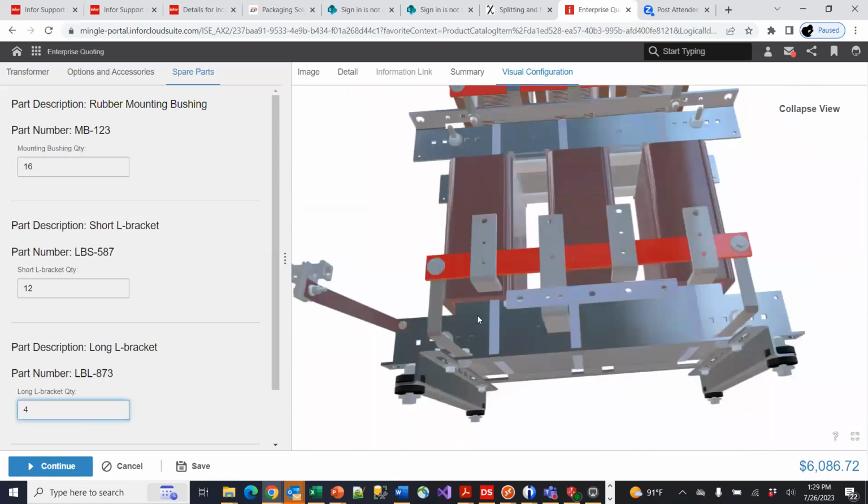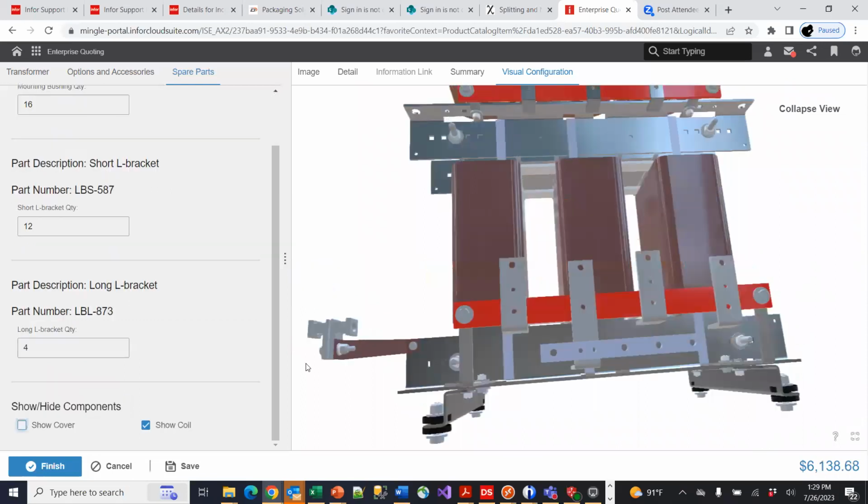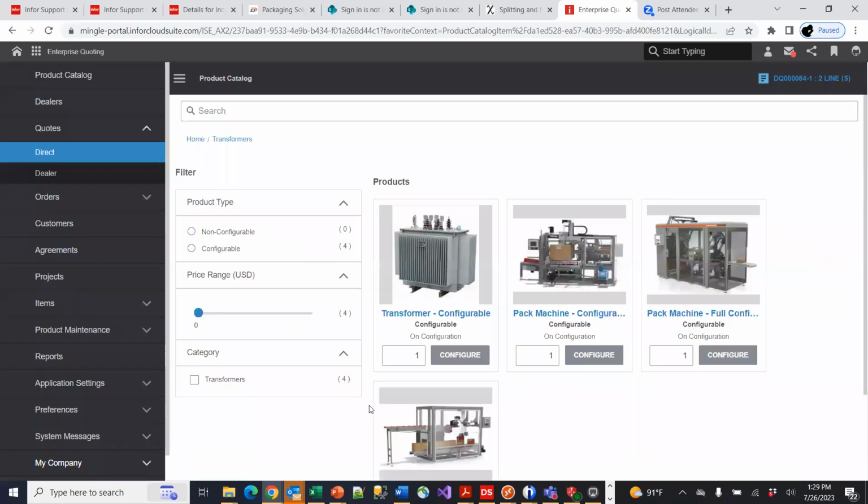So that was a pretty cool 3D model. That's one of the things you can do. There's a lot in here. The hot zones are in there, the panning, the spinning, the zooming in and out. Wanted you to see all that. So I'm going to say finish for this particular configuration. And let's get back to the PowerPoint.